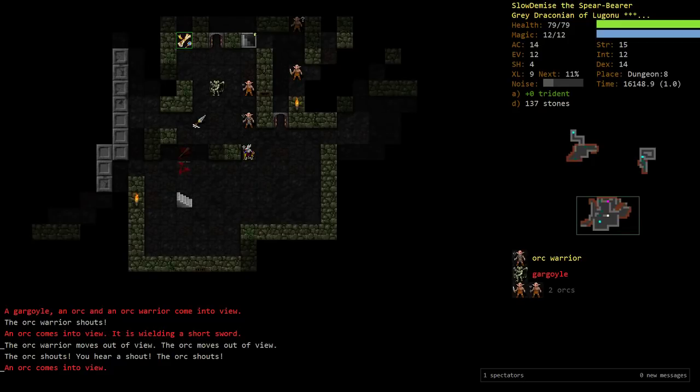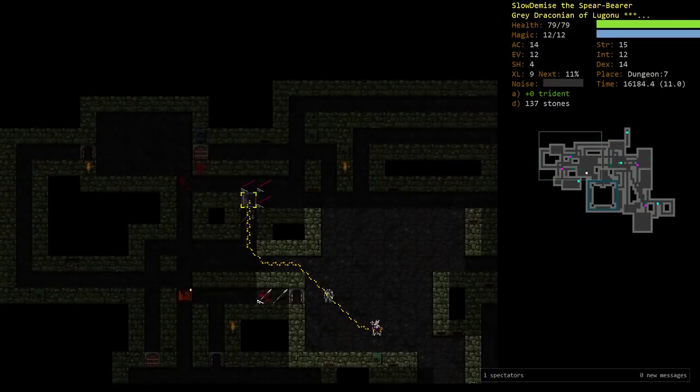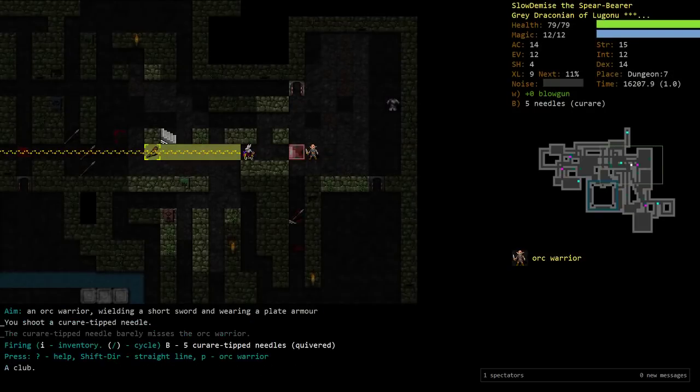Okay, let me think. The gargoyle can fire stone arrows, and the orc warrior we've already seen to have a lot of problems killing. I think it's relevant for us to just not fight this fight anymore. I think we're just gonna leave. I'm kind of happy fighting an ogre at this point. I'm not super happy to do it, but I will if I need to.